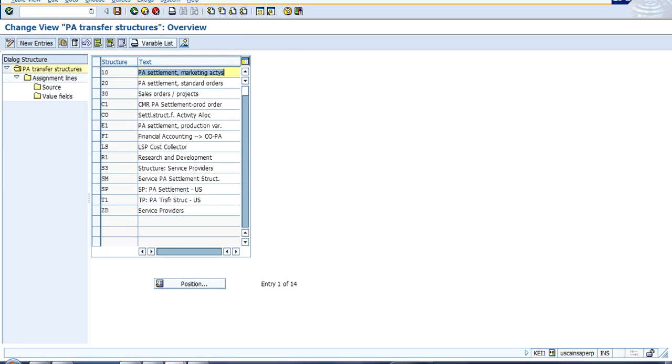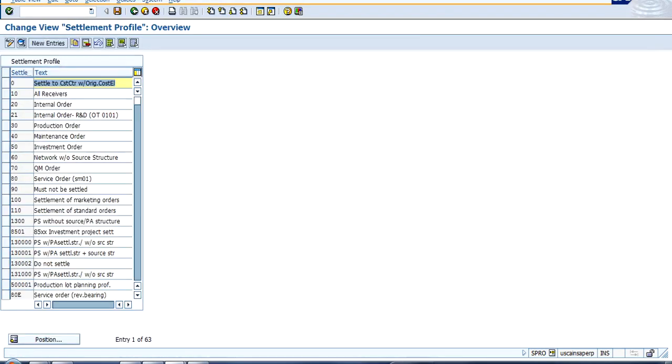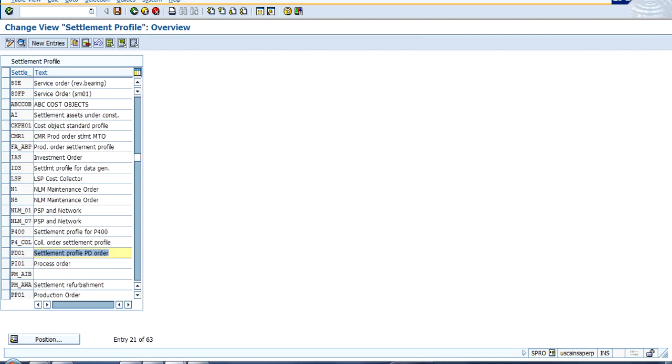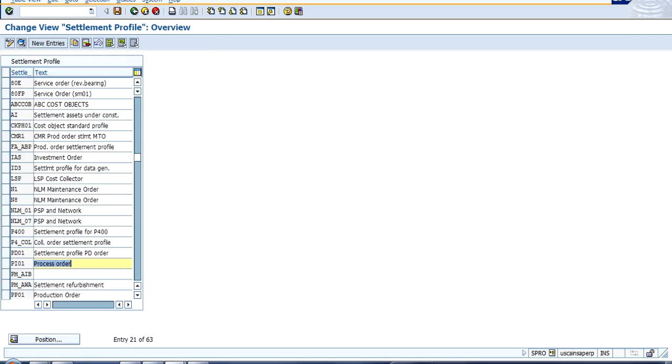Again, as far as setup is concerned, after this in a similar way we are going to go to the settlement profile, and we need to assign a particular PA transfer structure to the settlement profile that we are going to use. And this is again important and compulsory to be done.